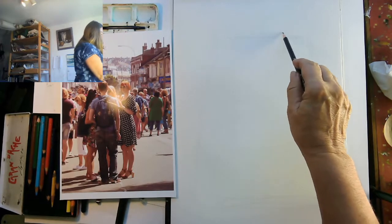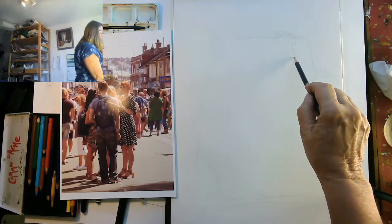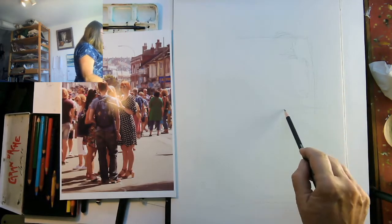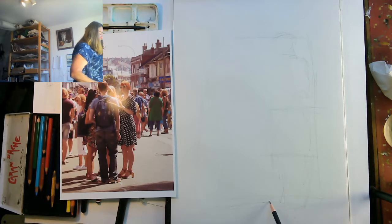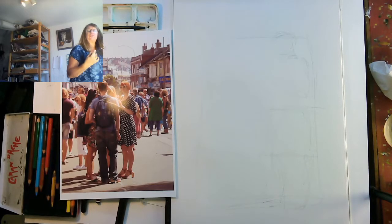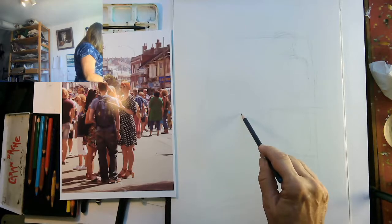So here we have the nice lady in the polka dot dress. So again, I'm being quite scribbly with my pencil. She's got an arm, thinking about where her hips are and where her legs are. So I'm doing this initially just so I can place the figures. And if I was sketching, I would go directly into the pen, but I have been doing it for nearly 40 years now.